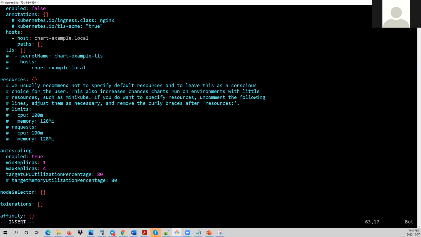Now look at something, resources. Do I want to define any resources like CPU utilization? I'll do it here. Limit, right? Maybe you want your node to consume a certain amount of resources. On that limit, I'll define it here. If you want your pods to have specific resources, I'll define it here. So everything has been stated for you in the value file. So this is what the value file does. Value file is a very powerful file.